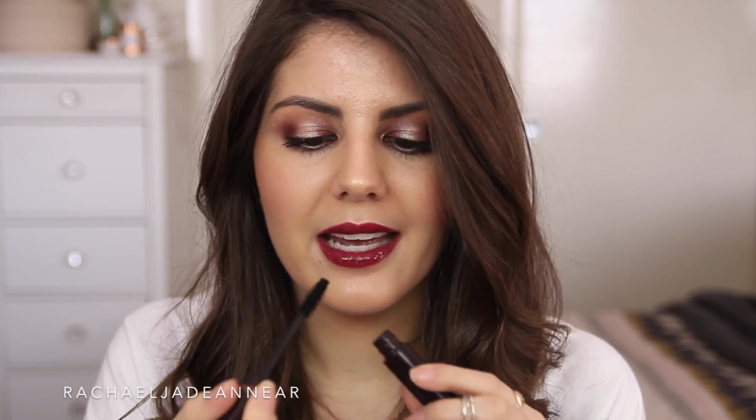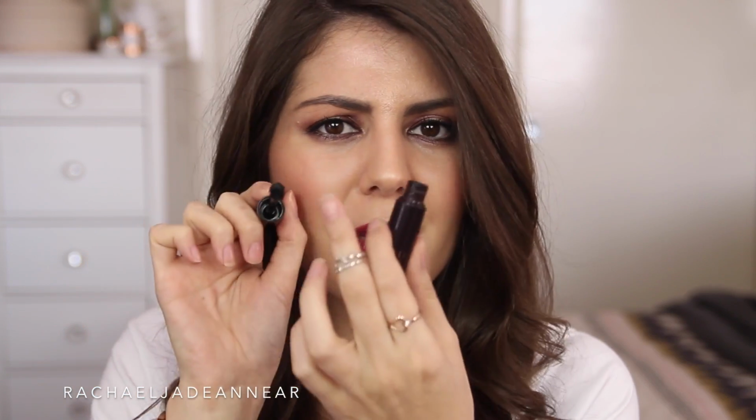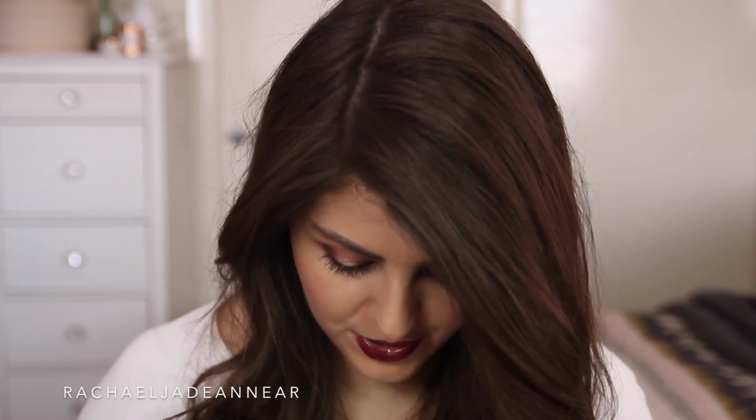At first I thought, you know, it's a mascara, everybody has a mascara, what's going to be special about this one? But I do really like it, and I do find myself using the tip. It's supposed to be a 5-star tip. Somehow it's been cut to be able to use at the end. I don't know if other mascaras have that or not, but I do find myself using the tips, particularly at the ends of my lashes, just to really pull them out and lengthen them, and on my bottom lashes as well. So a really nice mascara there from Charlotte Tilbury.